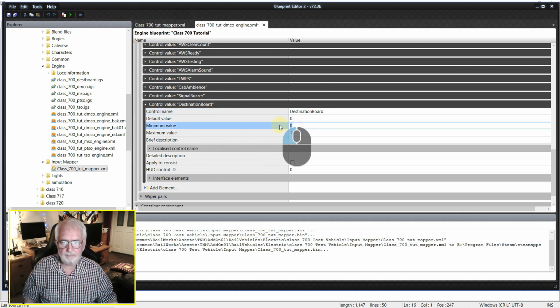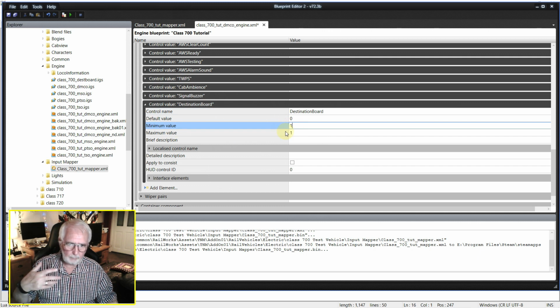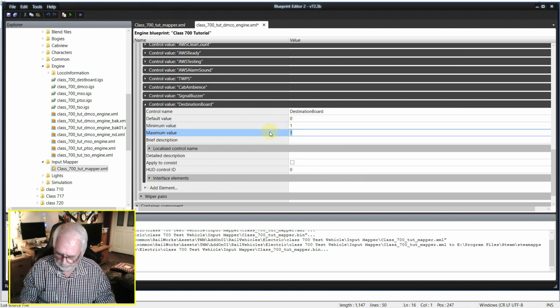Minimum value. Well, the minimum value wants to be 1. What we could have done, which we didn't do, we could have put a blank one board marked 0 or something like that, because then we could go down to 0 and make it all blank out. This will start blank, but as soon as you've gone up and come back down again, it won't go further than the very first board, which is, I think, not in service. Okay, so if you want to do that, you might want to go back and put a blank board in there. Right, okay, so maximum is going to be 25.